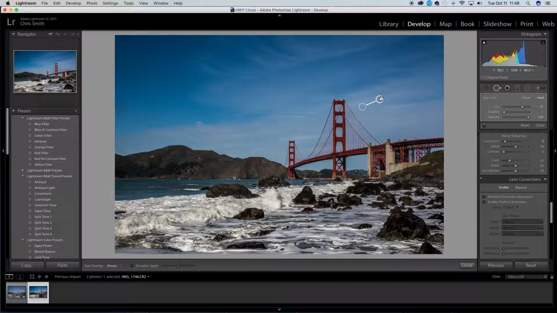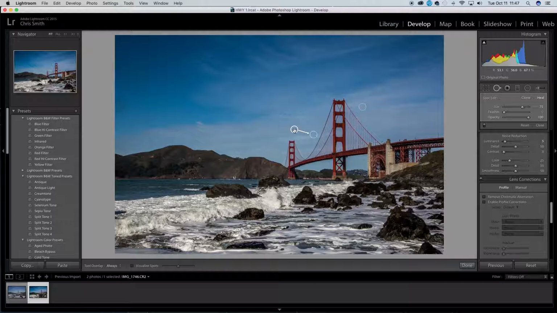And you know, it's in the clouds and there's some other clouds going on here, so I can just take a piece of that cloud that doesn't have a spot on it, and after I do that, you just press enter, and you can see that it's made this little circle here, and that's signifying that we've covered up that spot. Of course, this outline will not be in the final image, but it's just notifying you that it pasted over that.